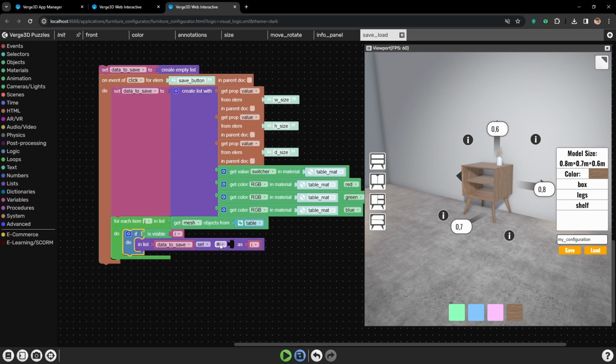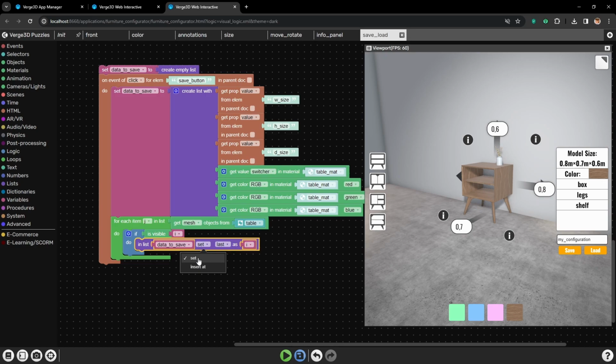We will be adding visible elements not by some set index, because we don't have one, but just to the end of the list. So here let's select last. And we need not to set it as the last element, but to save as new last element. So the new elements will be added as the new last element. If we leave it as set, it will just change the last element that we have now.